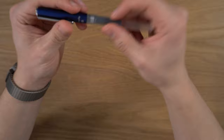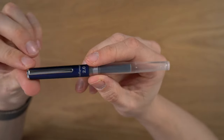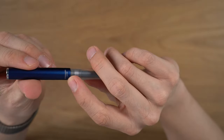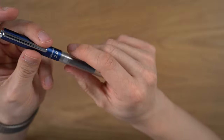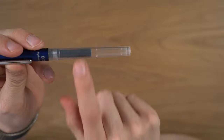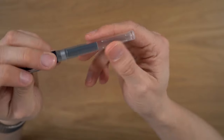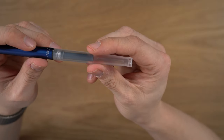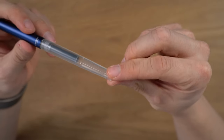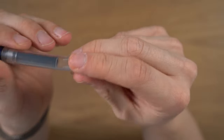Now, just very straight, not really any tapering or anything going on here. It's just a straight cylinder. It says Calligraphy 2.0 again for the nib, Sailor, and Japan, because it's made in Japan by Sailor. And then we have this sort of frosted, translucent plastic barrel here. We do see a seam here. I don't know if that'll show up on camera. On the inside, we have these ridges. I'm not 100% sure what they're for. This does taper down and then kind of flares out at the end. And we can see on here, it says Japan again on the plastic barrel here.